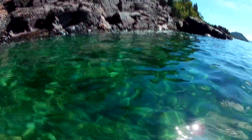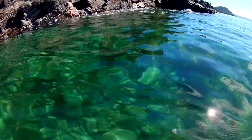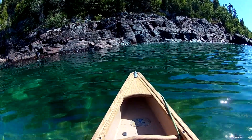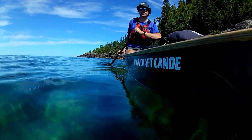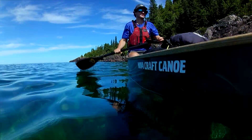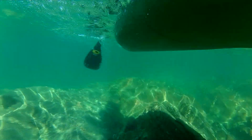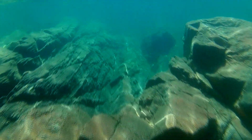The water here is so incredibly crystal clear, you can almost imagine yourself paddling along the shoreline of some distant tropical lagoon. But the reality is, this is not warm seawater, and there is no living coral reef to be found below the surface. Instead, the clear icy cold freshwater reveals only a desolate lake bottom littered with rocks.